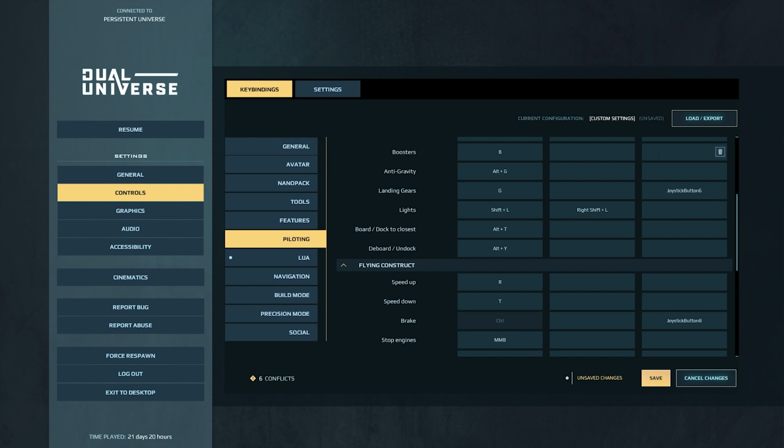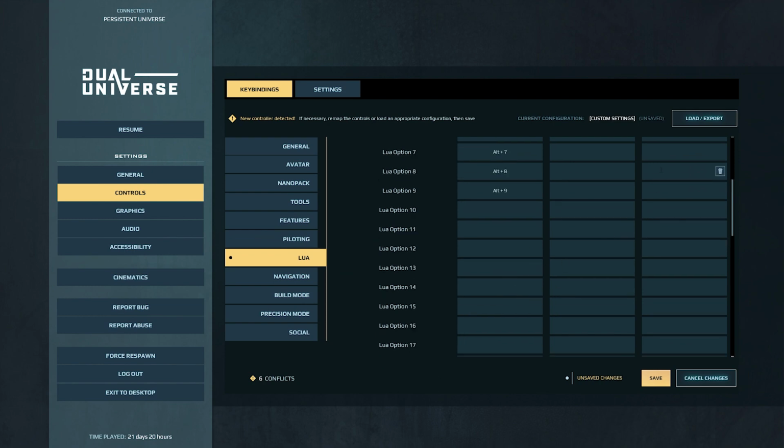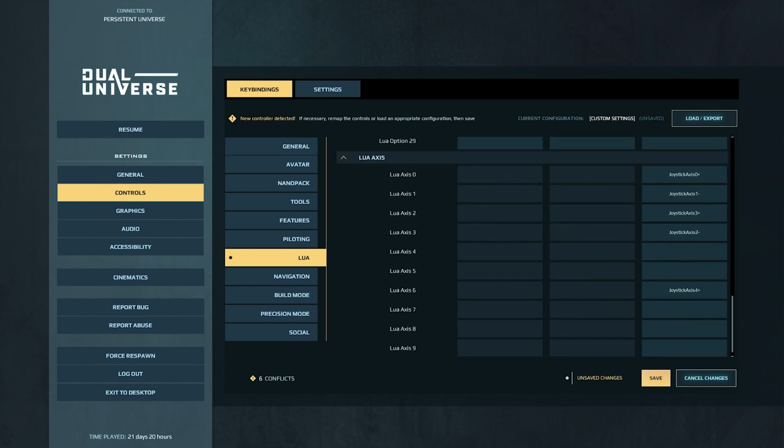All right, next up, let's talk about controllers. I've got an Xbox controller that I'm going to be using for my demonstration. And for the most part, everything I said about HOTAS applies to the controllers as well. It's the same basic idea, button presses for options, and any axes you have, which are essentially your two thumbsticks. So your left thumbstick, your right thumbstick.